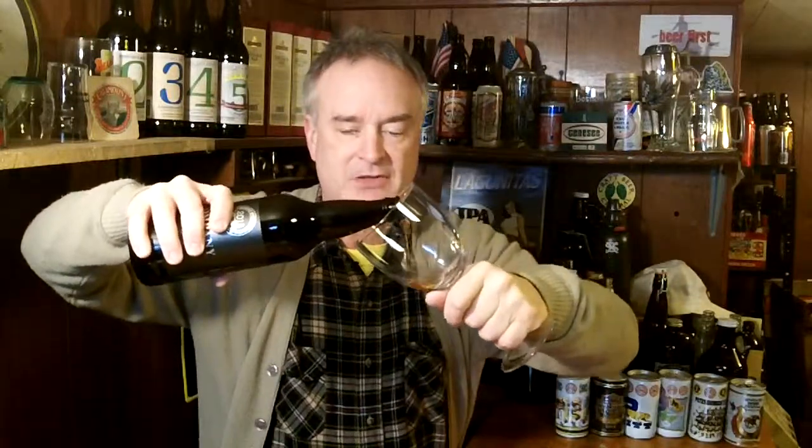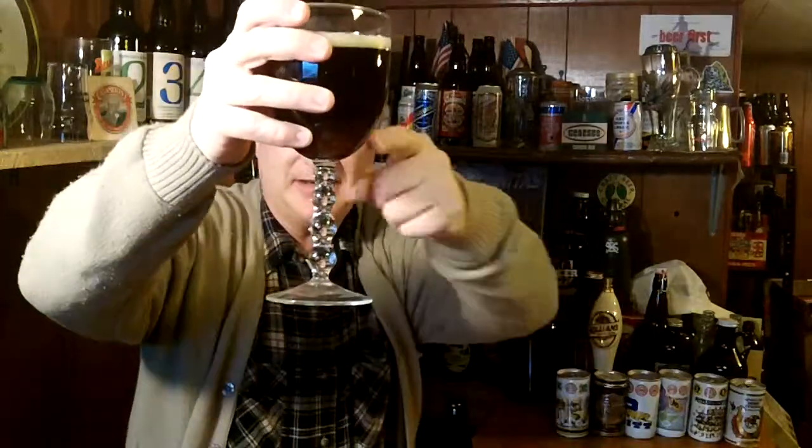So why not? Now, I was going to pour it into one of my Henniker glasses. I got a couple of Henniker glasses, but a Belgian-style quad goes into a glass more like this rather than a pint glass. Well, I mean, depends on how geeky you want to get when it comes to pouring beer, but that's my preference, is to put a Belgian quad into a glass like this. So, there we go. Give it a pour. I like this glass. I picked it up on clearance. I like this sort of neat little design at the bottom. It's a stem glass.